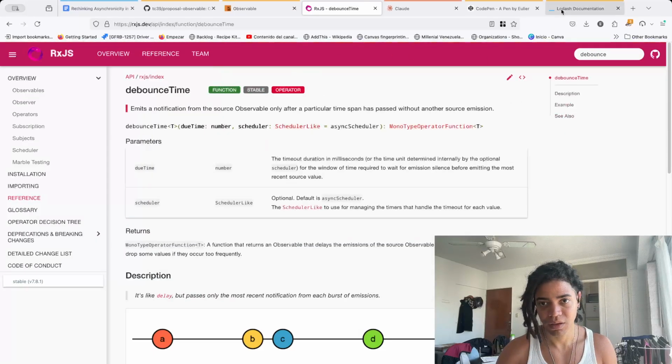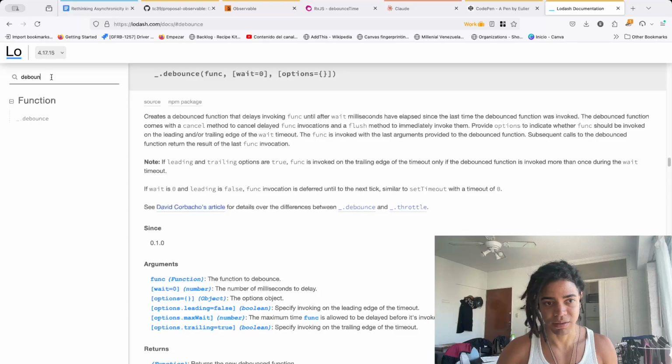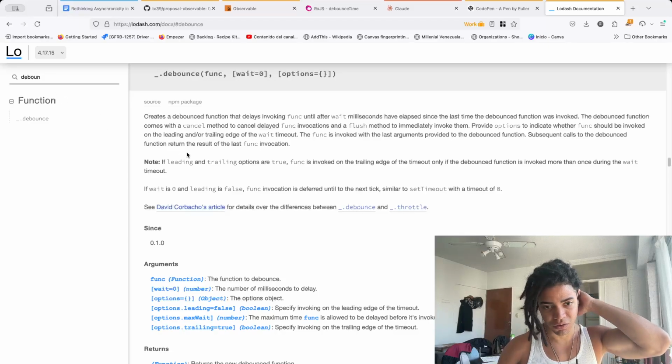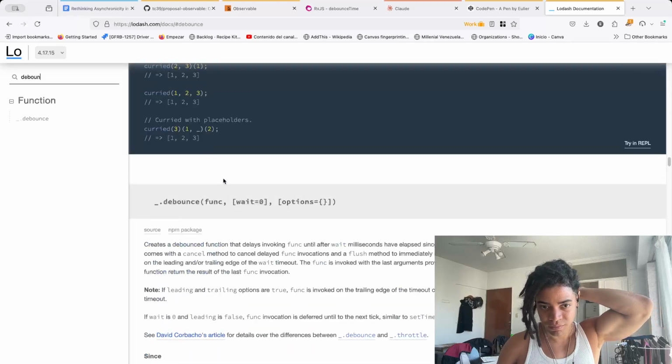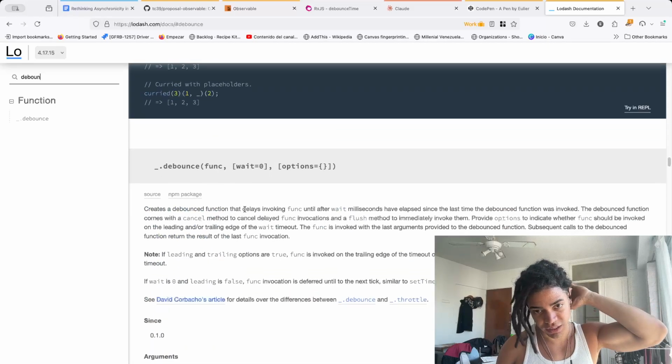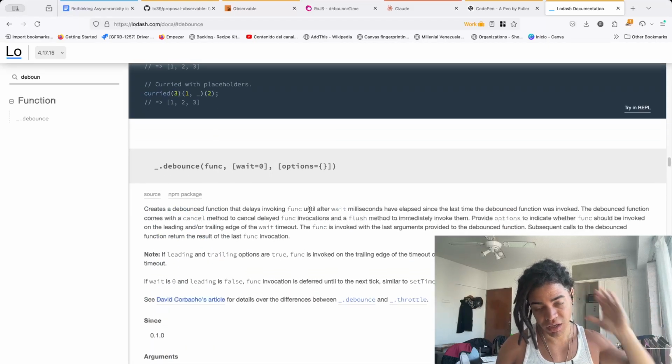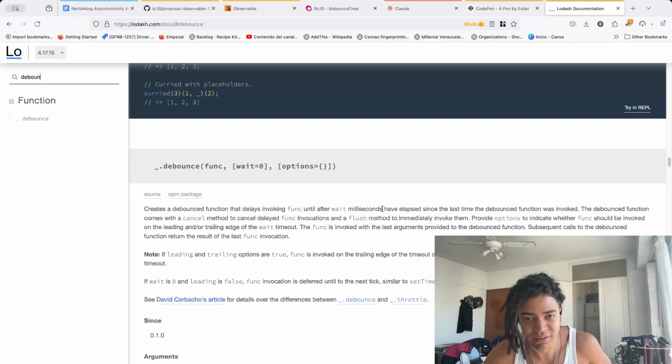time. We also might use this debounce here with Lodash. Create a debounce function that delays invoking the function until after wait milliseconds have elapsed. The debounce function comes with a cancel method to cancel delayed function invocation.